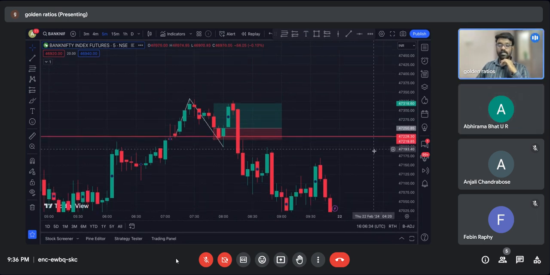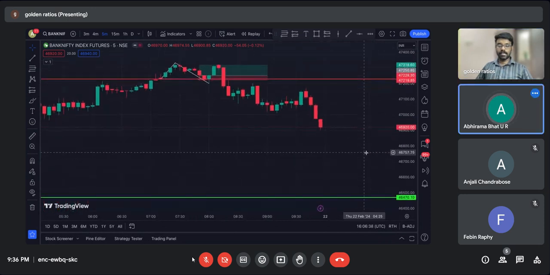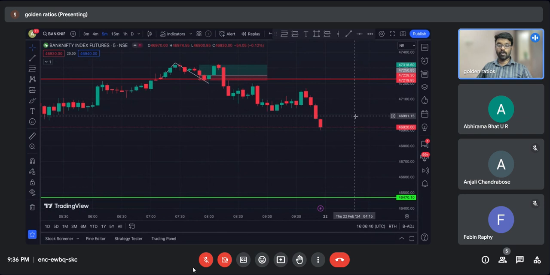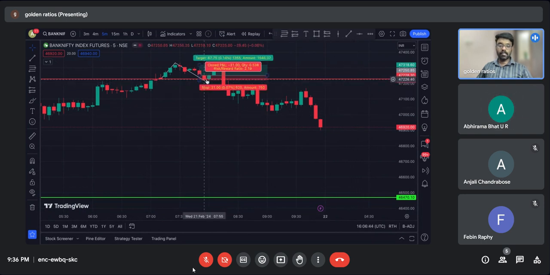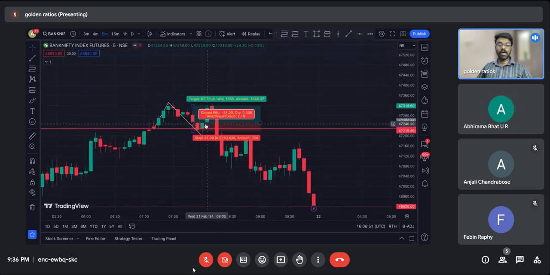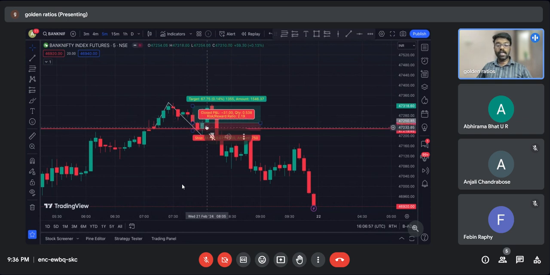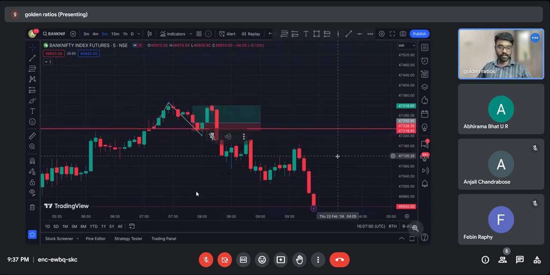Ma'am, because we are trading with support and resistance, right? So what will happen if a support is broken? It becomes resistance. So here what had happened? A resistance was broken, no? If a resistance is broken, that indicates that buyers are in very good movement, they have taken over the sellers there. So we can expect a price movement. It is called a breakout.